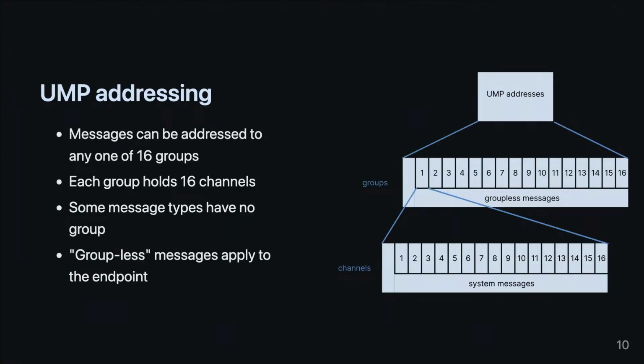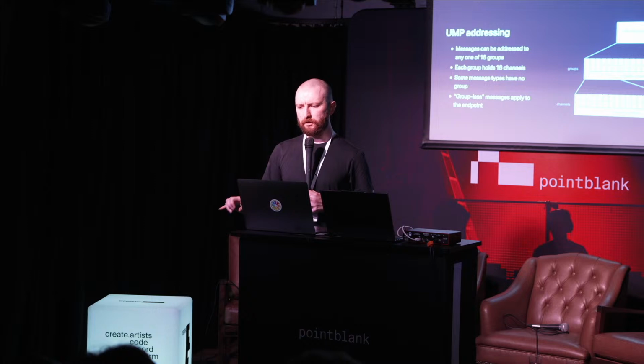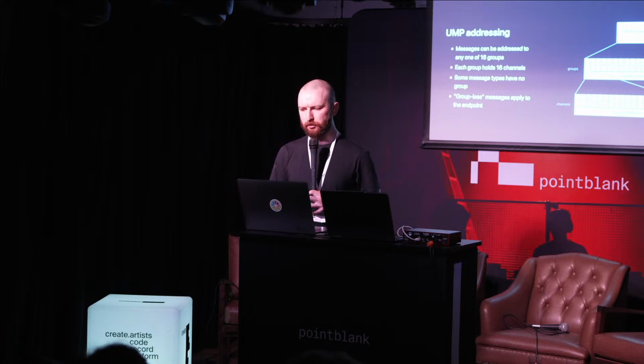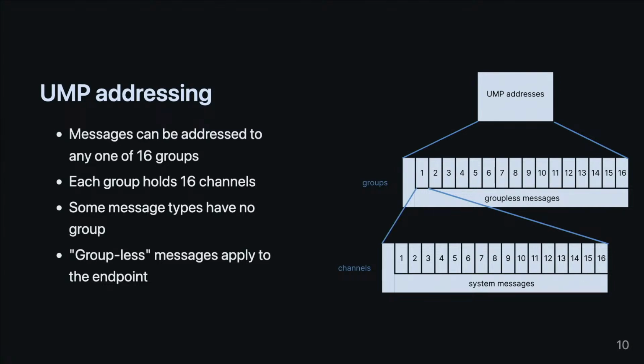So what does having a new group actually mean? What's the significance of the group field? Well, groups end up acting like an extra level of organization above channels in your MIDI message. So as well as the 16 channels that your channel voice message might fall into, we also have 16 groups, each of which can hold 16 channels. So we have a potential for 256 channels of note information in total. So in a way, a single UMP connection is a bit like 16 MIDI 1 cables all bundled together. So you're getting 16 times the data throughput.